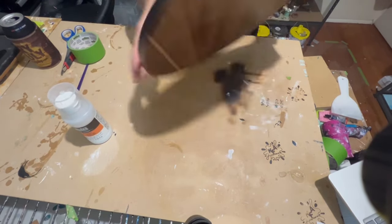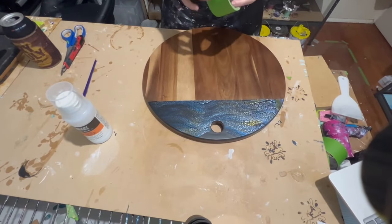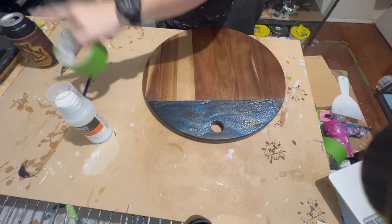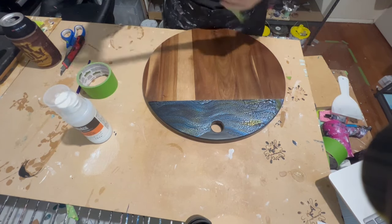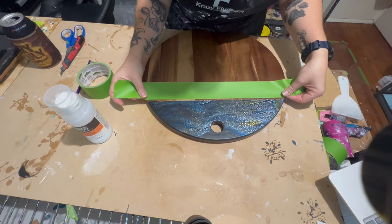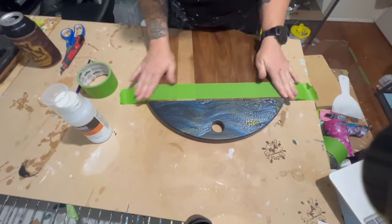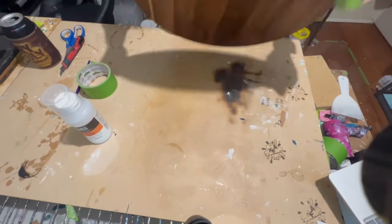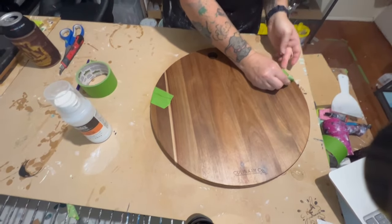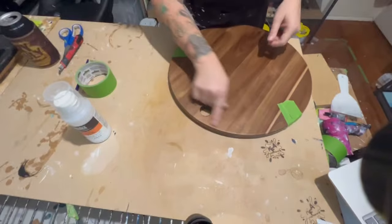The first part of my board is popping my frog tape down to protect my surfaces and so I can get that nice straight line of resin. There is no point in doing all this work to get a straight line of my painting to then mess it up by having a wonky resin line. So I use my frog tape here. I've got about half a centimeter, 5 mil gap between my paint and where the frog tape is. And that's where the resin will sit and end.